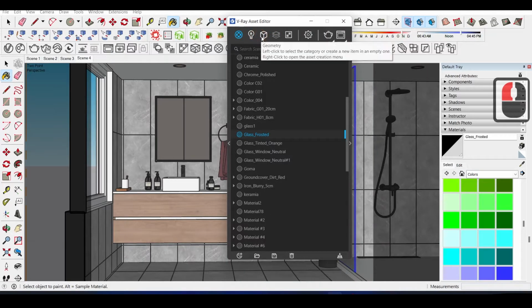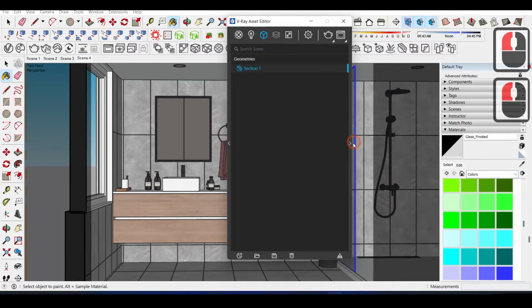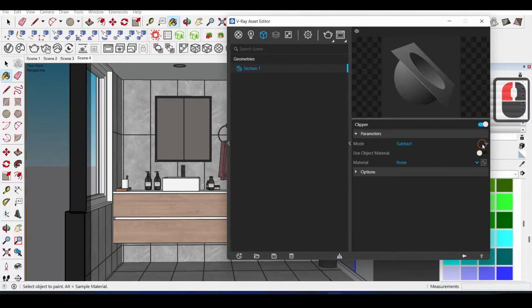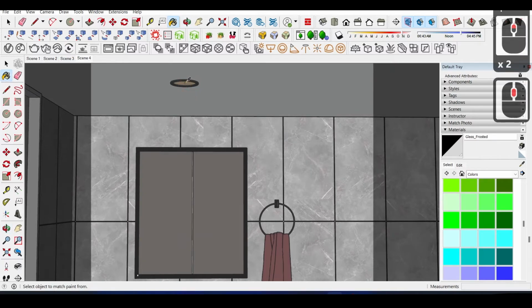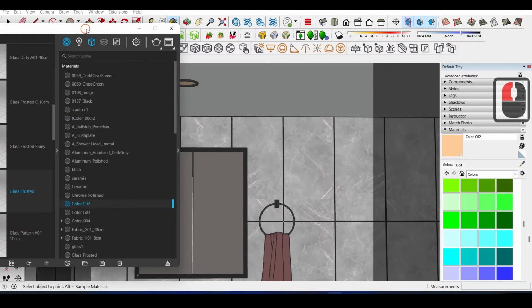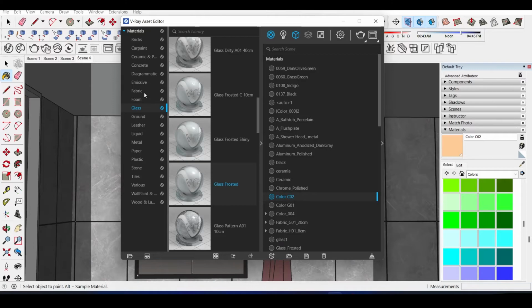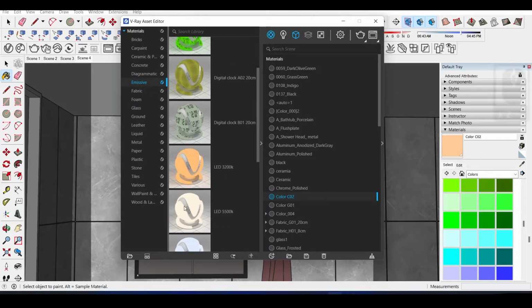The other thing that I want to do is go to the geometry section, and we don't want to use the object material. It does not matter either intersect or subtract. We don't want it to affect light. We want to switch on camera rays only, and by geometry, let's switch it off. Okay, we want to put an emissive material into this, so let's go into V-Ray materials. It must be emissive. Yeah, emissive here.